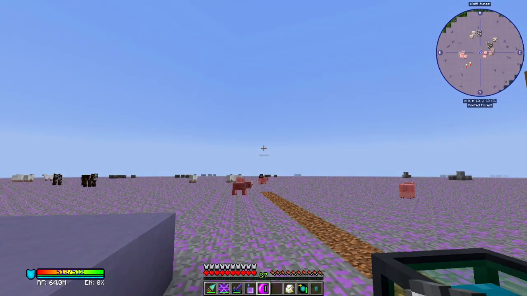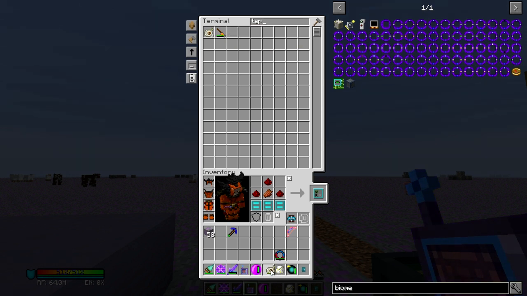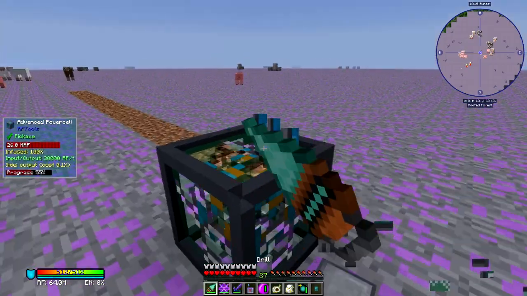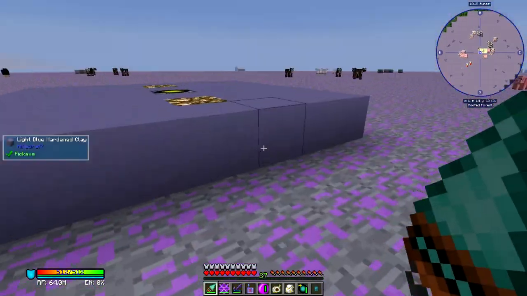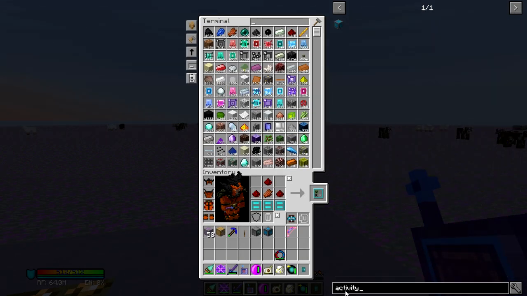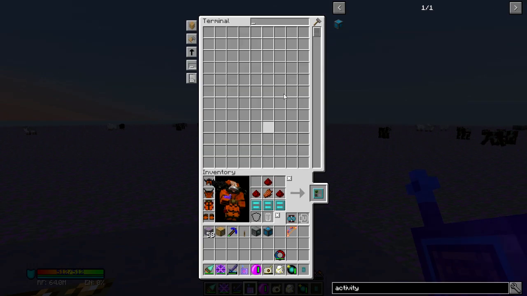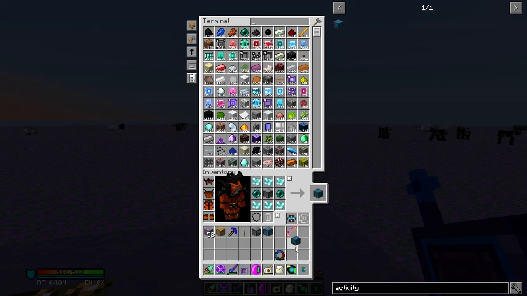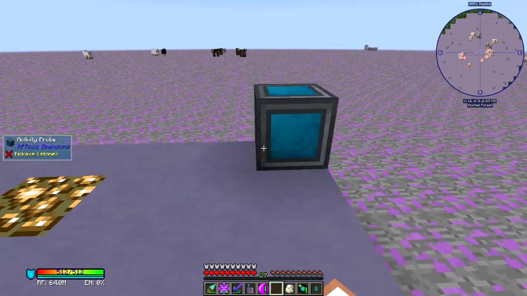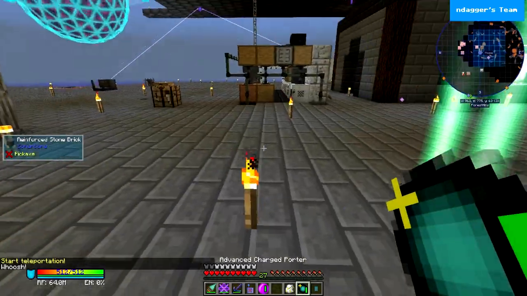Let's get some tape. Get my packing tape so we can pack up that drawer. We'll pick up these things and we'll come back here at some point, but let's get an activity probe. I don't know why it disconnects every once in a while. Okay, activity probe is in. Teleport home.